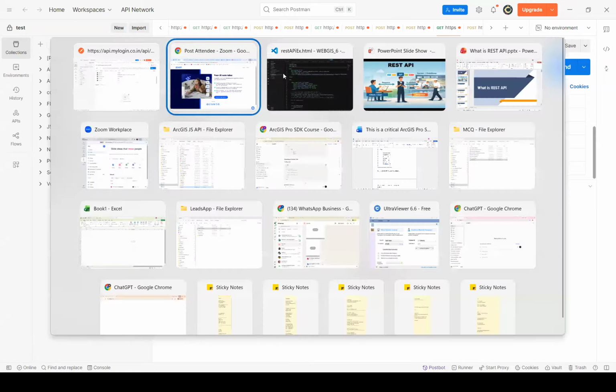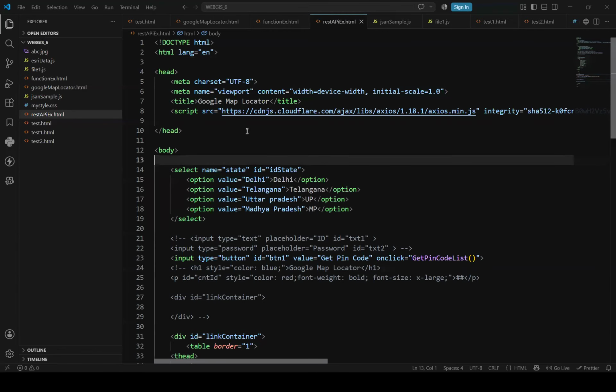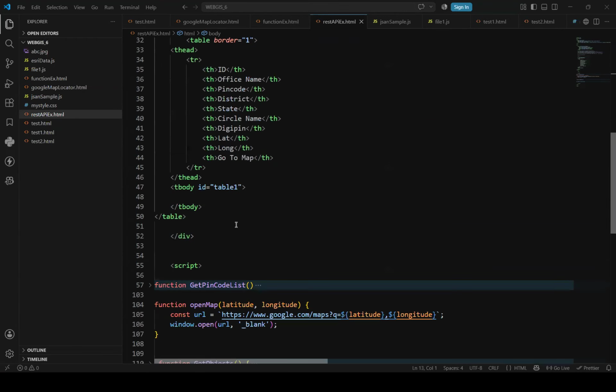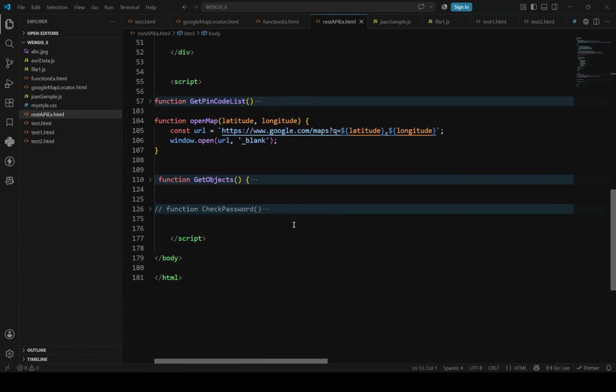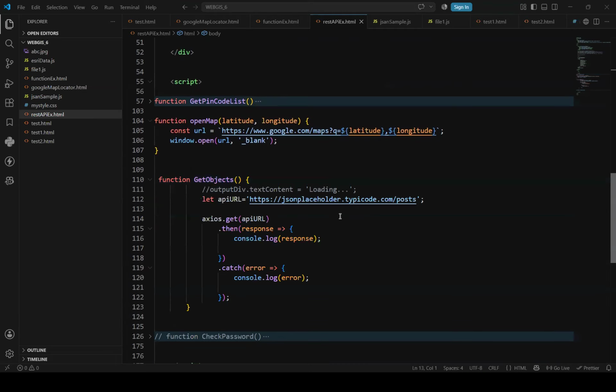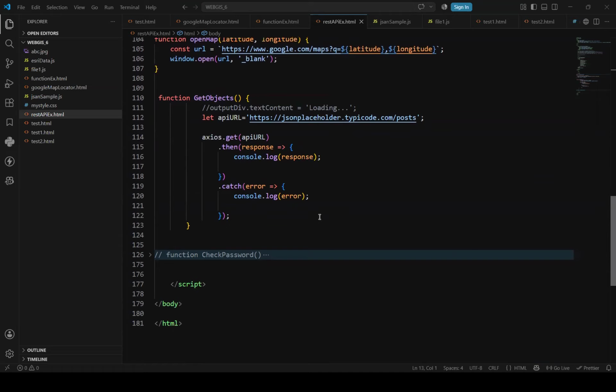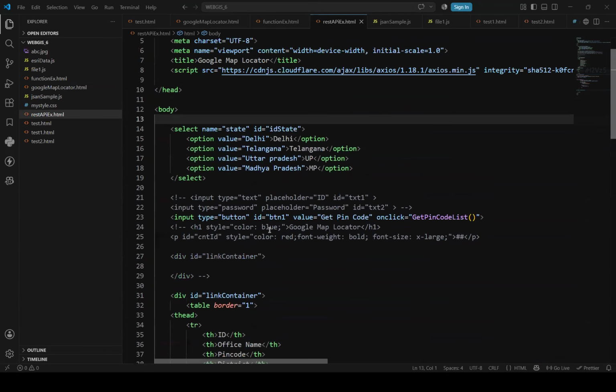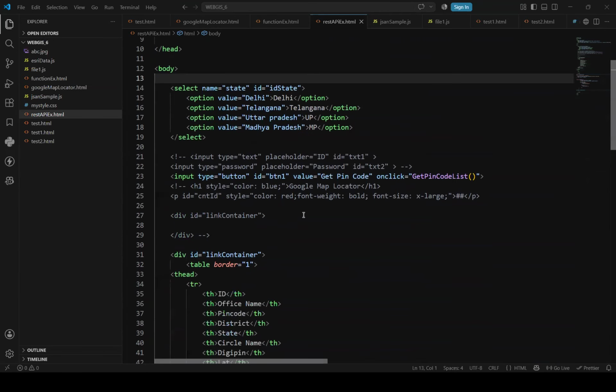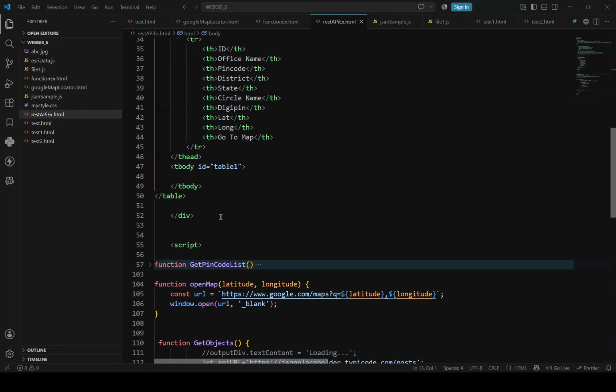Let's suppose this application we developed in our last session. In this application, we used this API to get the detail.